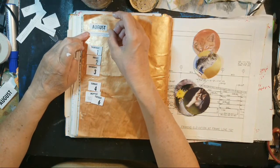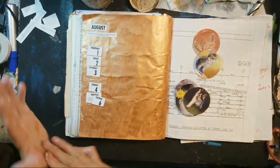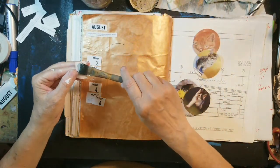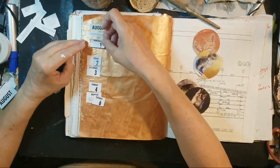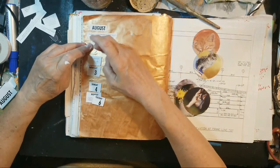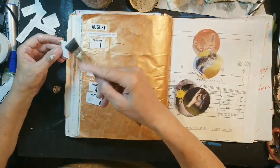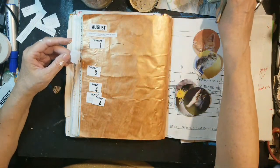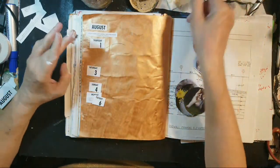August creates as she slumbers, replete and satisfied. Creates as she slumbers. That must mean she's had enough hot weather. She's ready for some cool weather. I don't know. I kind of enjoy the dog days of August. The dog days of summer got yuck on there. I kind of enjoy the dog days.